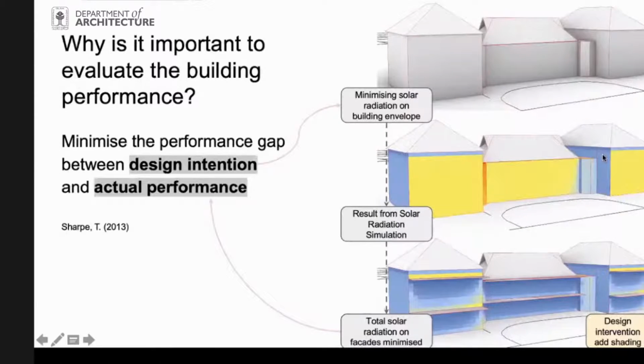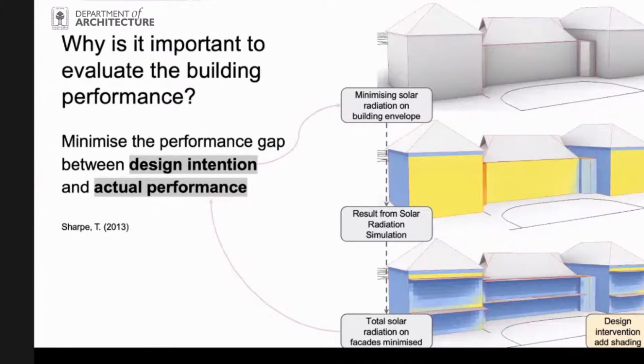So why is it really important to evaluate the building performance? The intention of having this building performance evaluation, especially in the design stage, is to minimize the performance gap between the design intention and the actual performance. I think in this stage, the student may already have the design intention that they really want to put in their design. Just give a little example.